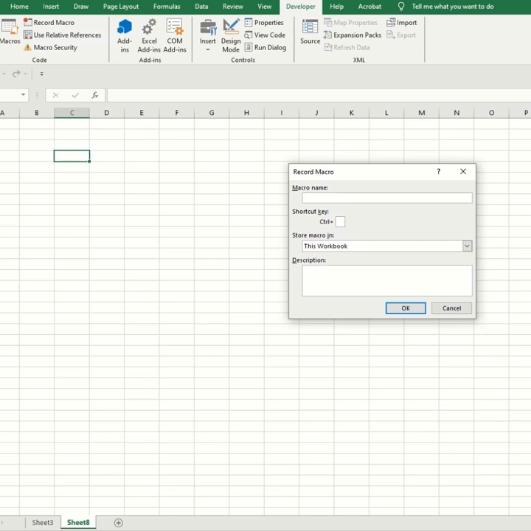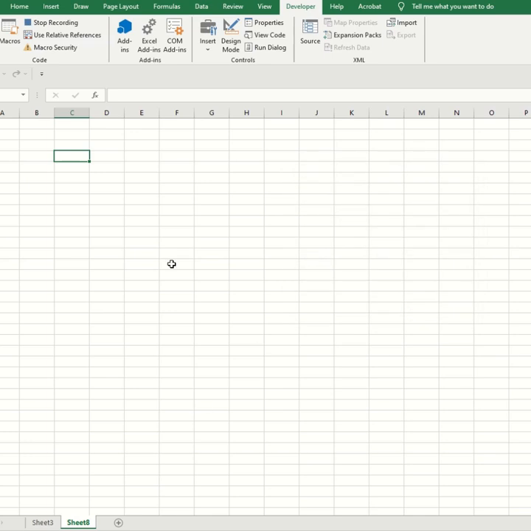Let's say I name it entry, and I can make the shortcut key Control, anything you want to choose. So I can choose Control H, press OK.